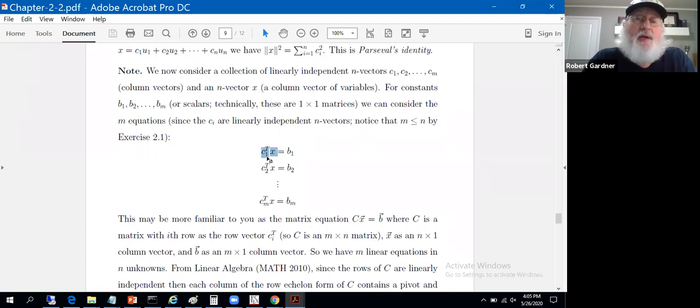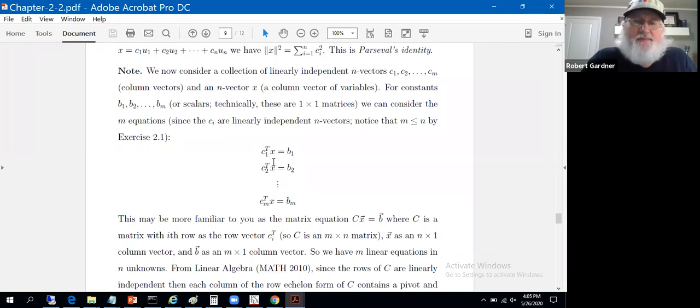a row vector. And then we'll have this row vector with n entries times this column vector, which also has n entries. It'll give you the linear combination, first entry in this vector times x sub 1 plus second entry times x sub 2 up through last entry times x sub n equals b sub 1. So it gives you a single equation. The right-hand side is just a constant b sub 1.